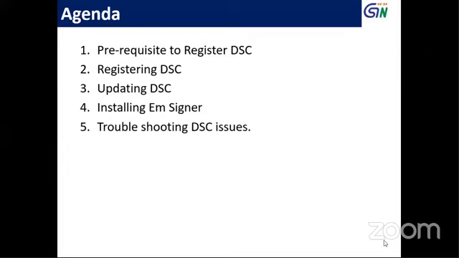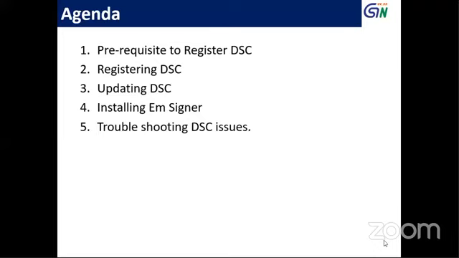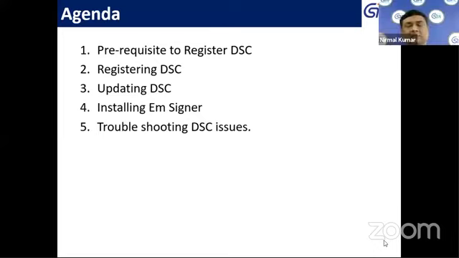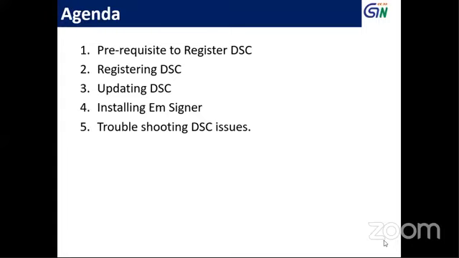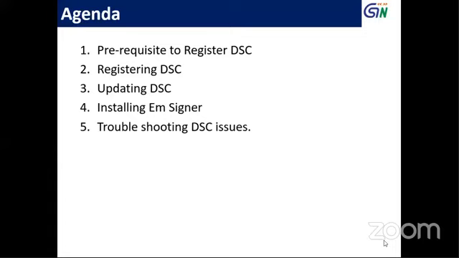So in view of that, I'll be explaining to you or helping you with what are the details of the digital signatures, what are the prerequisites to register a digital signature, how do you go to the GST portal to register a digital signature, how do you update, what are the components of signatures, and in case of issues at the GST portal, how do you troubleshoot to fix the digital signature issue?